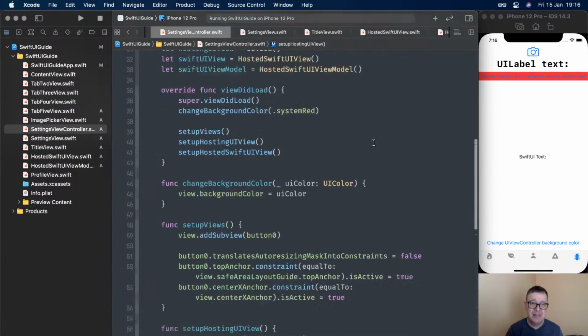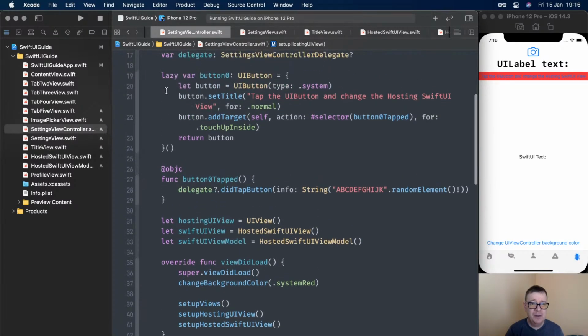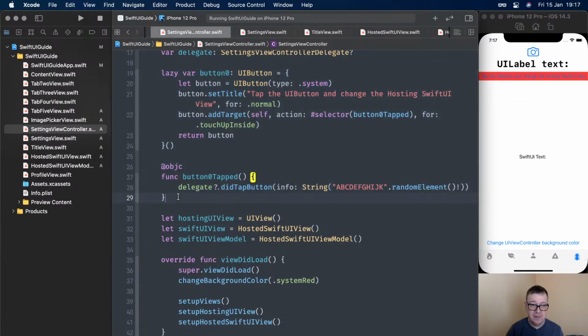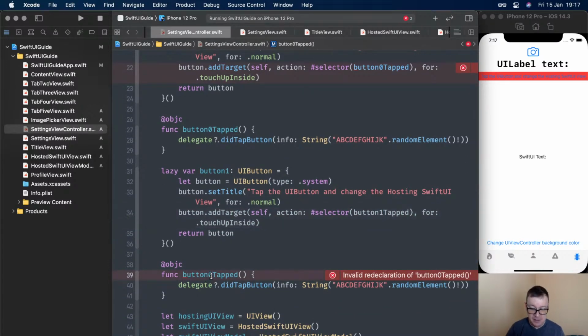Let's create a new button. Let's call it button1. I'll copy all of this out to make it a little bit faster. So that's button1. Let me take care of the errors. Button1 tapped, button1 tapped.